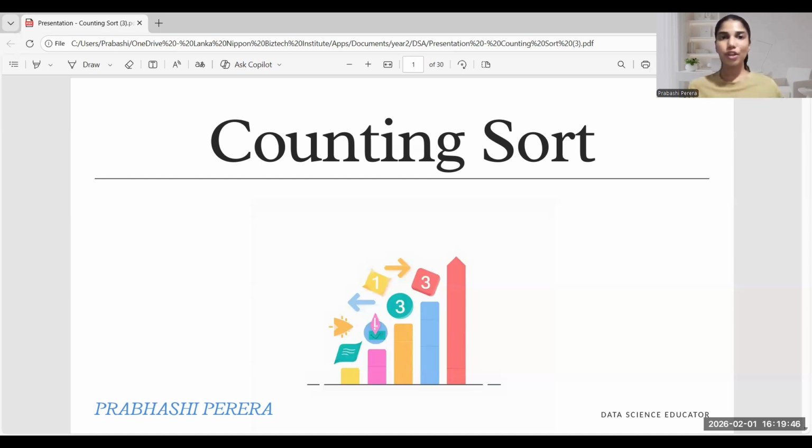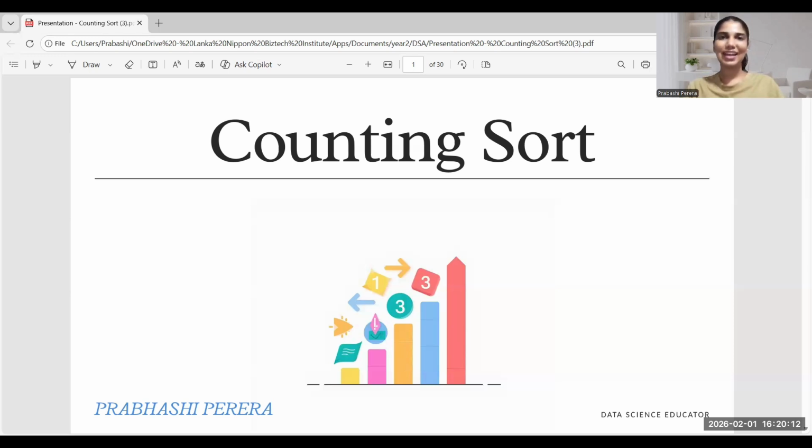In the previous videos, we discussed basic sorting concepts. So in today's video, we are going to learn one very important non-comparison based sorting algorithm. It is counting sort. Don't worry if you are a beginner or if you have never heard about this algorithm before. I'll explain everything from A to Z, step by step, in very simple terms.